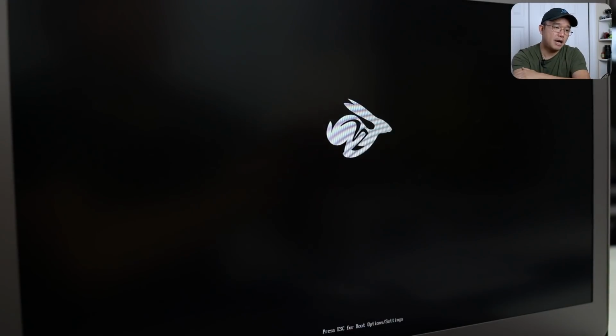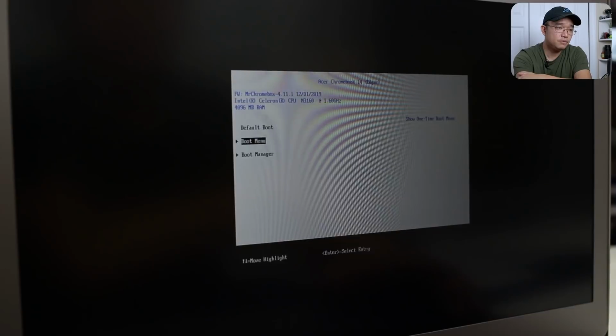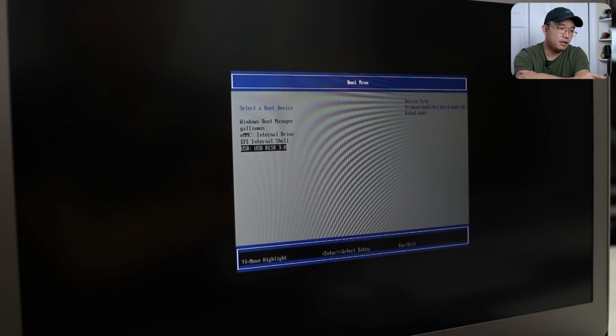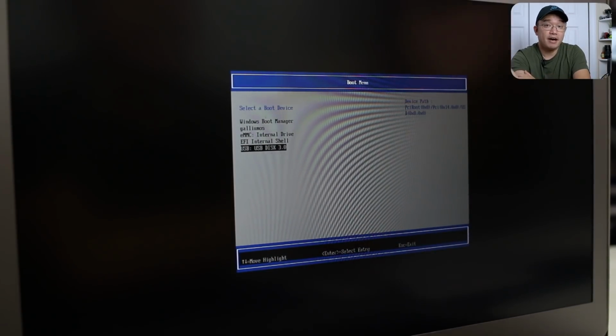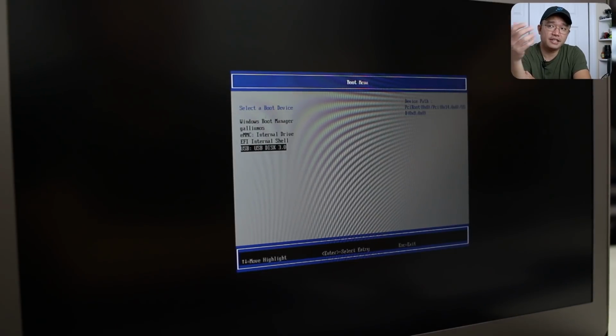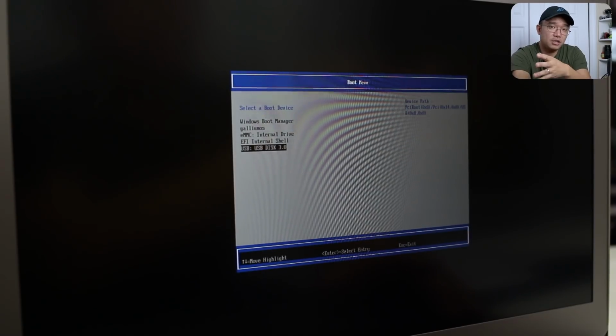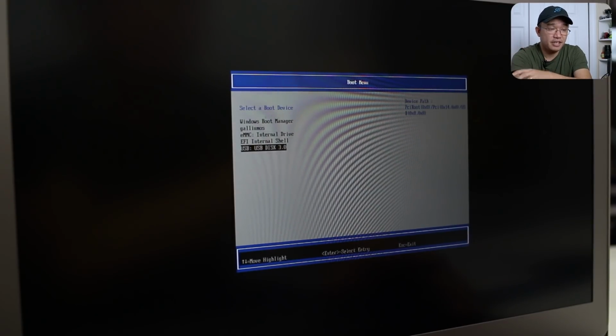First thing you need to do is pop into your BIOS. I'm going to hit the escape key just to get to the boot menu. And in there, you want to boot up from your USB 3 disk drive. Now, I'm not going to show you where you can get your Windows 11 ISO. You could just Google it. You'll find tons of places with it. Even with the Windows Media Creation Tool, you can get Windows 11. So just follow those steps, go online and figure out where you can get the Windows 11 ISO.